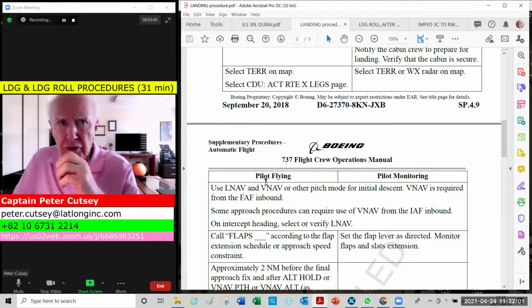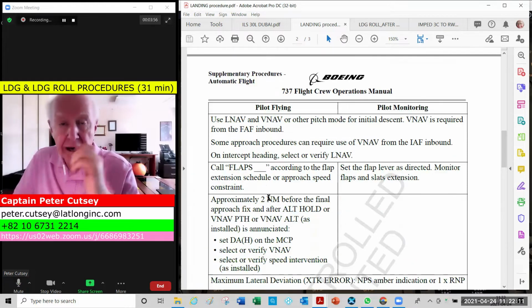FMC CDU 15.0, I stand to be corrected, and beyond could have, I think, 5 progress pages. In any case, find the progress page that gives you crosswind, tailwind, headwind components, and that's invaluable for the pilot monitoring to be on. Follow your company SOPs.